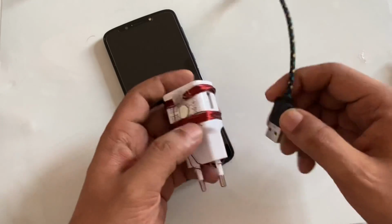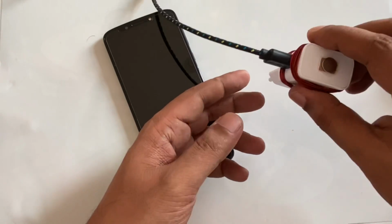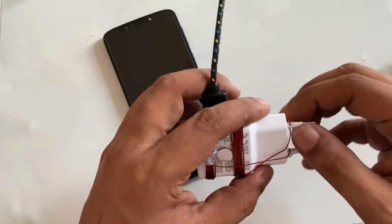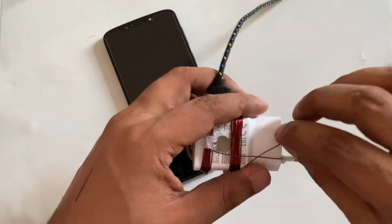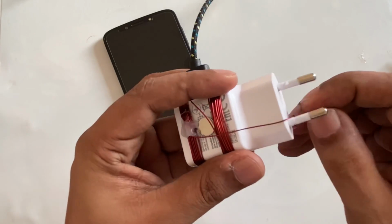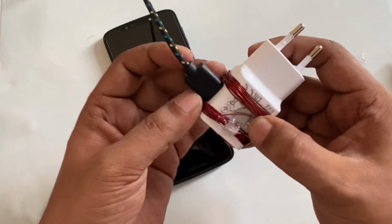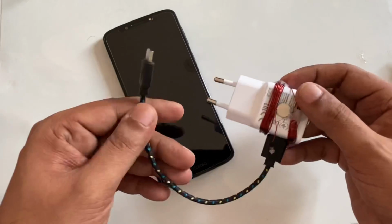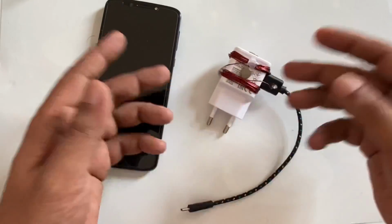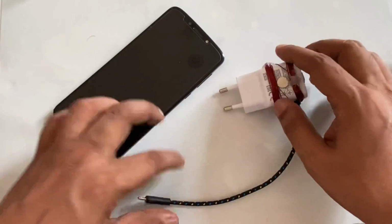And one good thing is you can still charge your mobile. Your charger is not going to be disturbed, because you can just plug in your charger and put it on this. But be careful with this wire, actually this is the terminal, but in case, you can just bring out this wire like this and turn it, keep it on this side, that's all. Normally this wire doesn't get electricity until you open the copper. So for example, you can just do like this and you can still use your charger. It's very safe and ready to go to charge your mobile or any device. So this is not harmful, and you can try it at home. Very simple method, you just need these things. I hope everyone has them in our home except a few things, and hope you like the video.